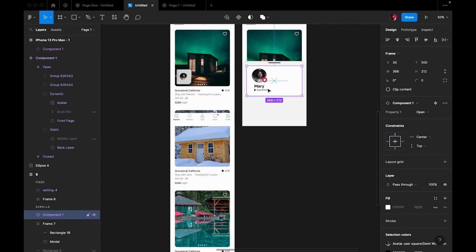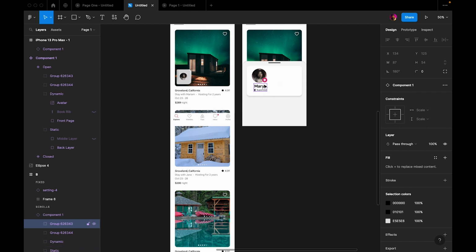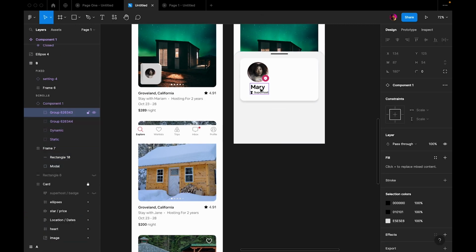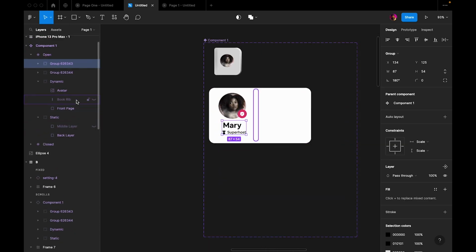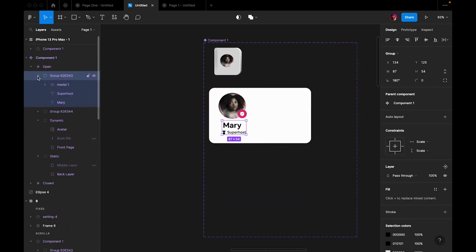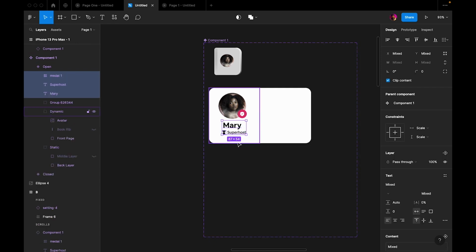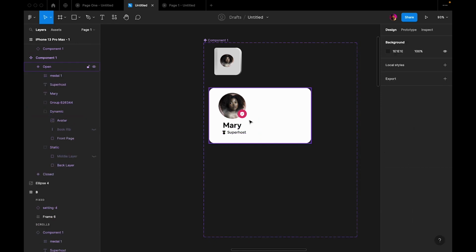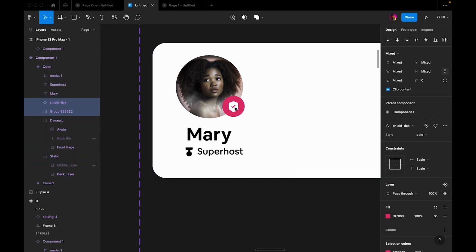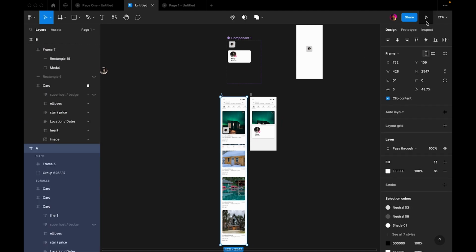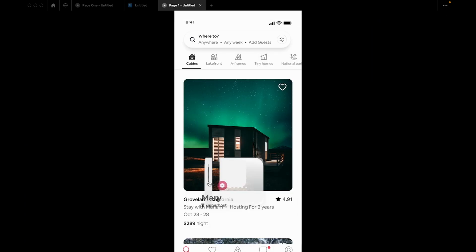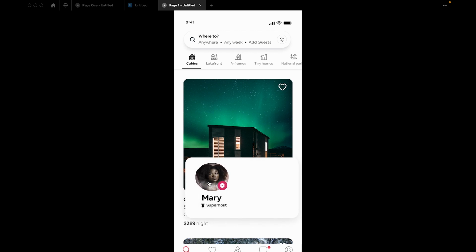Okay, to my component, see where it is. Okay, let's ungroup this. Yeah. Group this too. So they're all separate layers. Let's try it again. Okay.